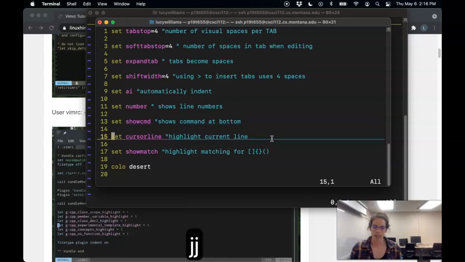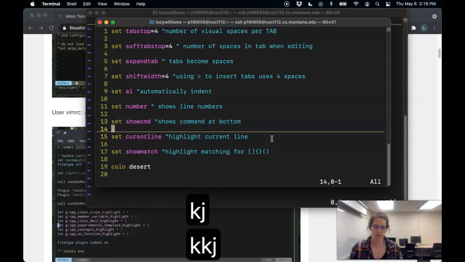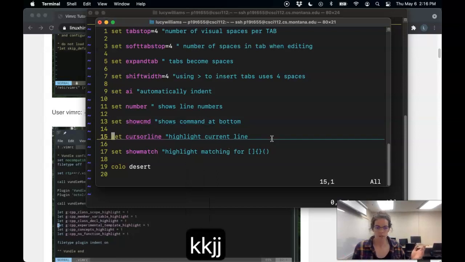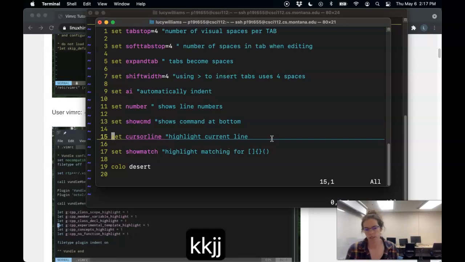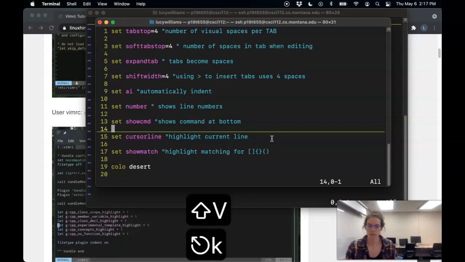The cursor line is this line where your cursor is. This one, I think, in my setup on my laptop, I don't have the cursor line, but for teaching, I am using this cursor line. So if I were you, I would try for a while with the cursor line, try without the cursor line, and if you end up not wanting it, just delete it, I guess.